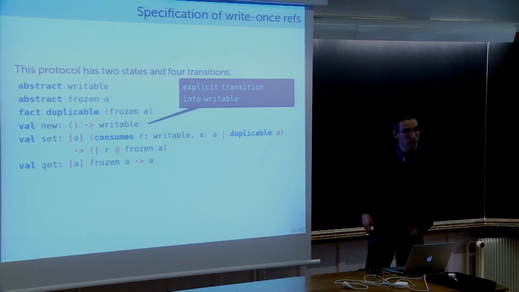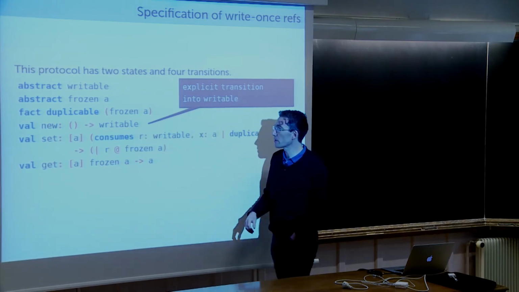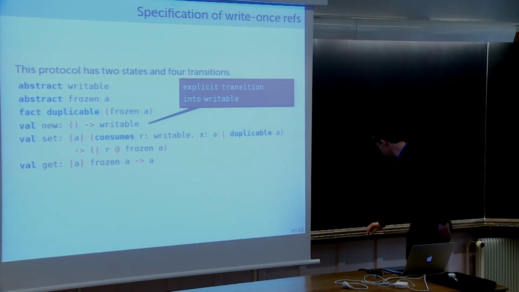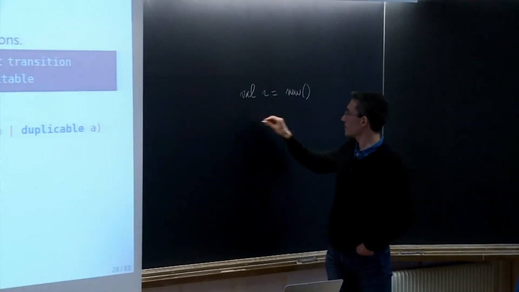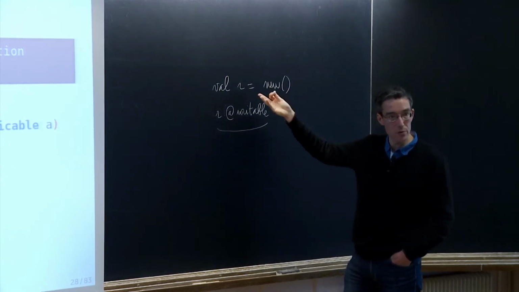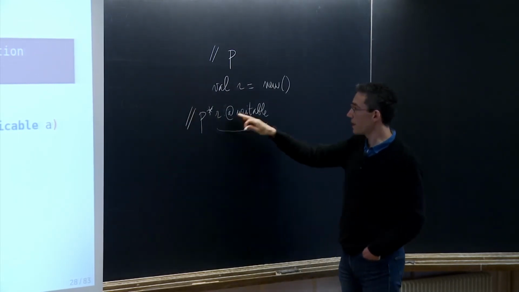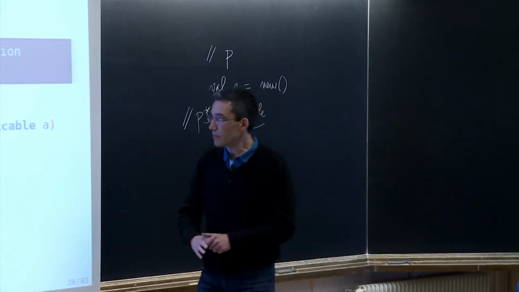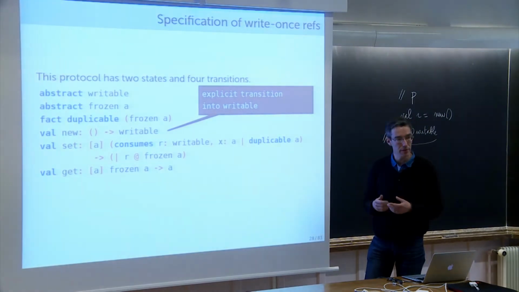And then we have these three user-defined functions, which we have seen already. And now we see their types. So new takes no argument and returns something of type writable, which means that it really returns a fresh thing of type writable. Because if I write, as before, val r equals call to new, then after this call I will get a new permission r at writable. And this permission will come in addition to whatever I had before. So if before I knew that I had some permission p, then afterwards I will have p star r at writable. And since star is separating, this really means that I have a new reference, a fresh one. So it's easy to say that a result is fresh. It's actually less easy to say that something is not fresh. That's where sharing comes into play, and it's trickier.